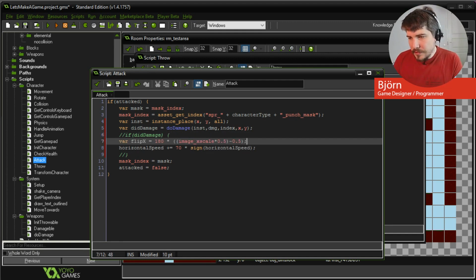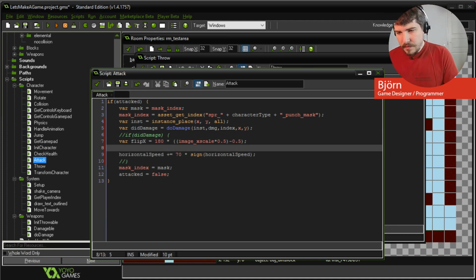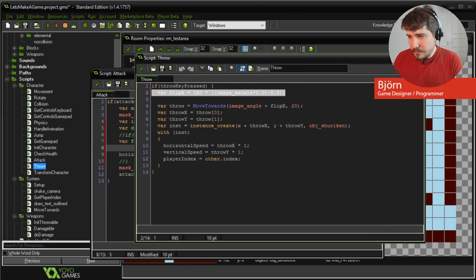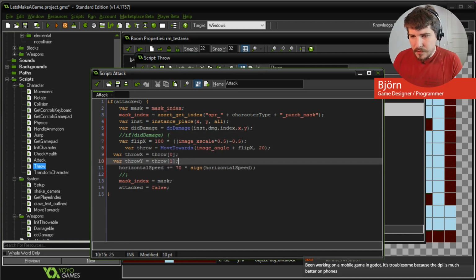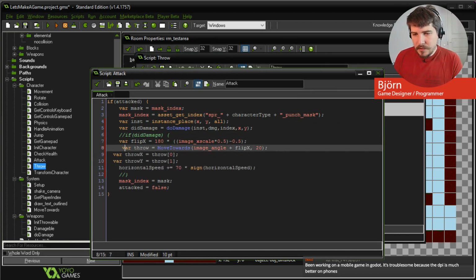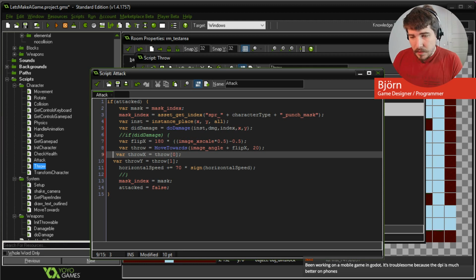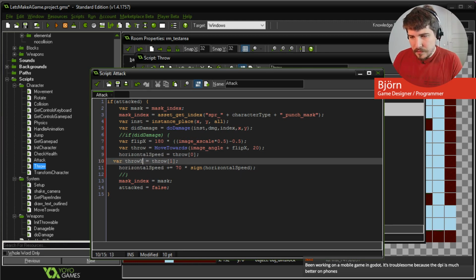So here what we'll do is this. And then actually we can just steal the whole code from the throw. Copy paste coding, trademark. Actually we can just put it straight into horizontal speed, vertical speed.